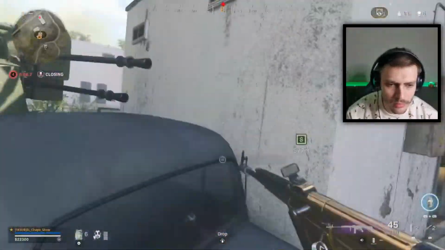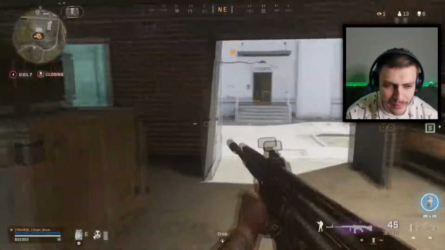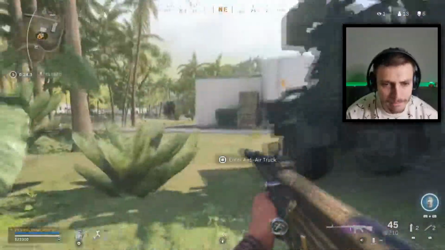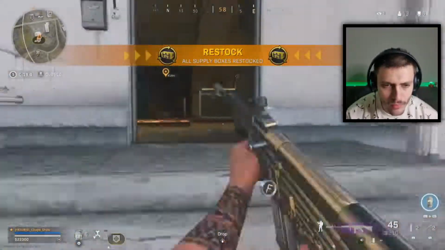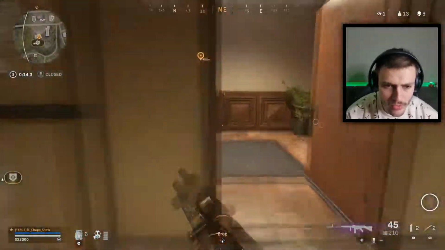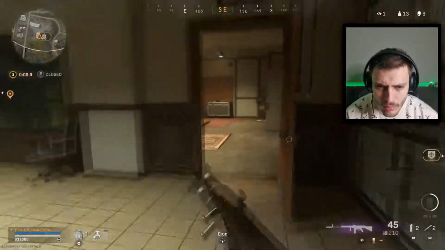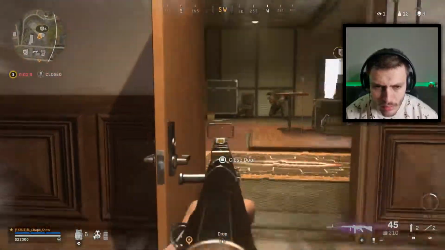Come on now. I cannot get up. What is the point of that? Get to the new safe zone. No ladders. Gas is closing in. Damn it. Someone is here. What? I saw him.